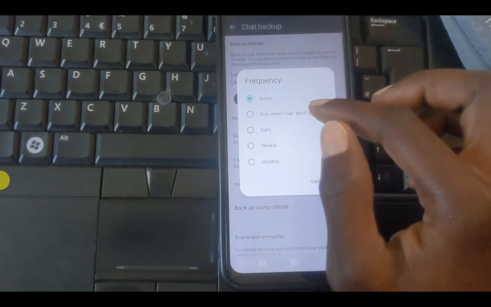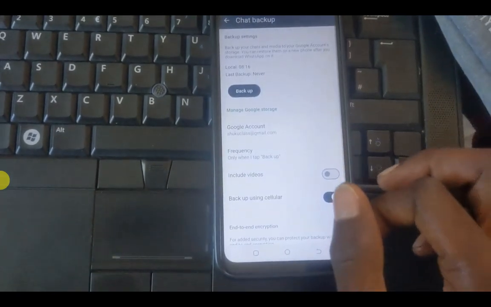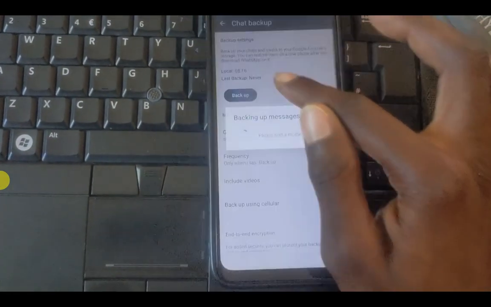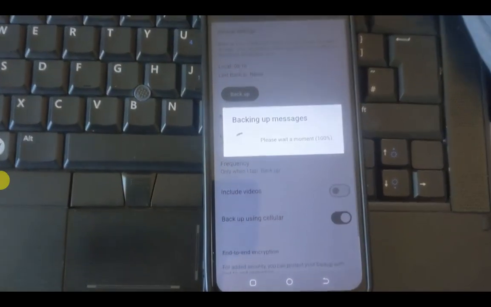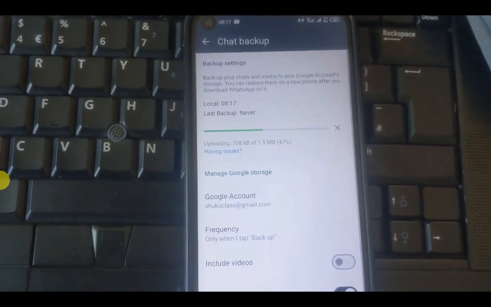So let me choose only when I tap backup. Yeah, then tap backup. Okay, do you see it is processing?